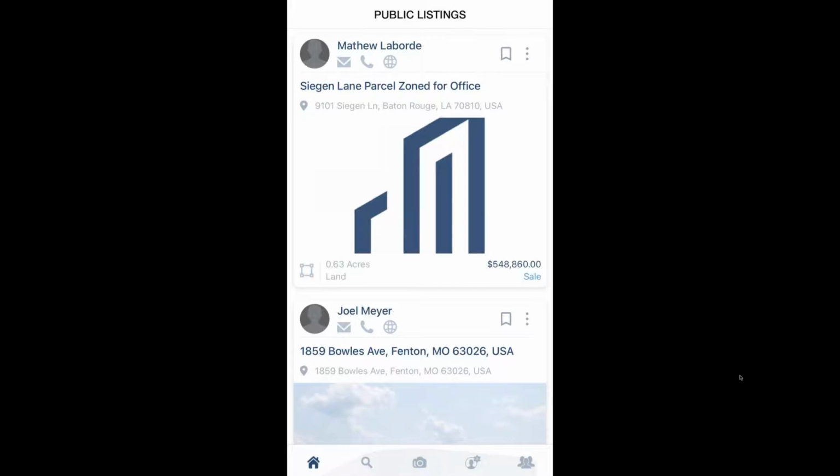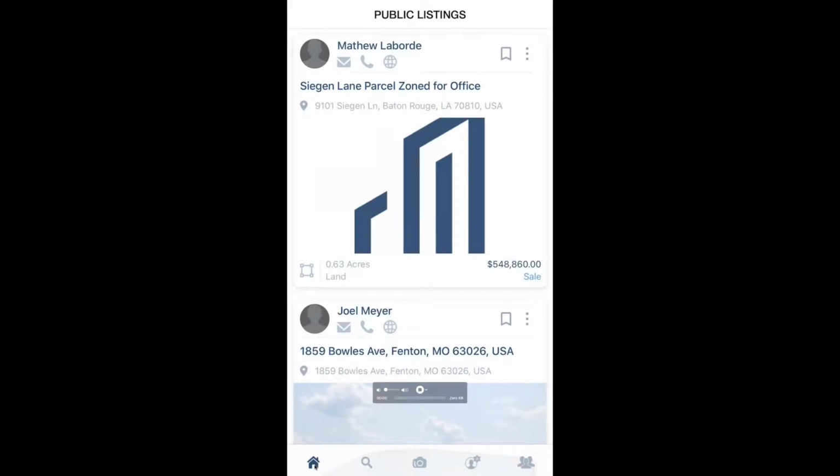If you are not already a member, when you join, you click on the register link on the landing page and add your registration info. And once you have registered, you'll be taken to the first tab at the bottom left-hand side of the screen. You see that over here.